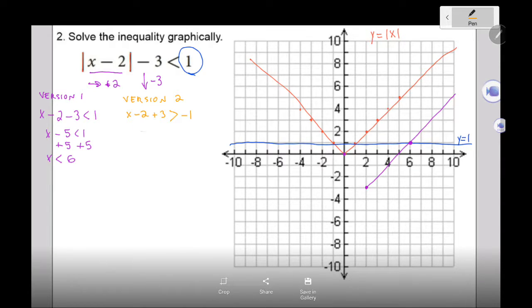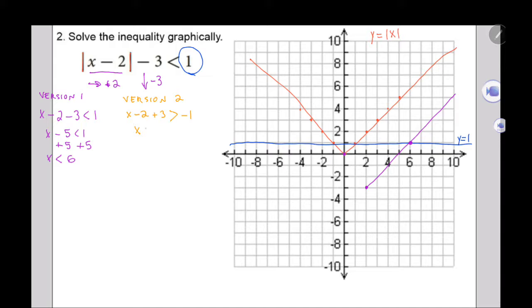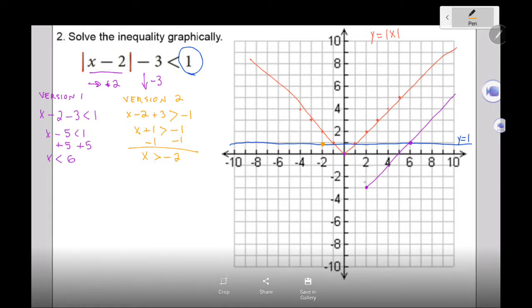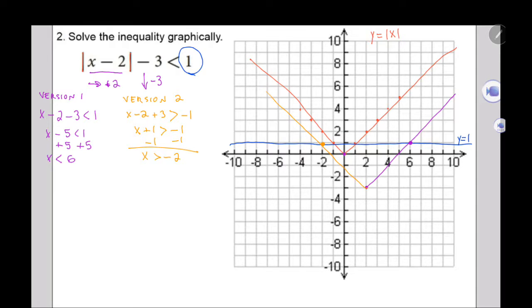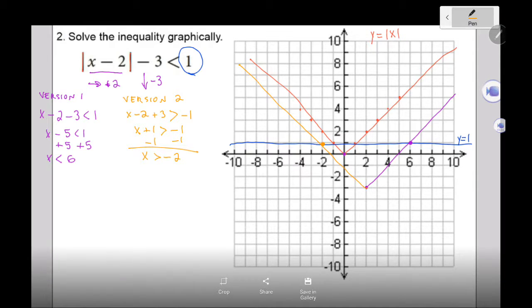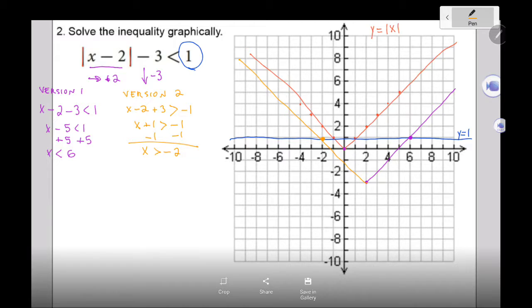And then with my orange color here, I'm going to solve this, and I have x - 2 + 3, so I'm going to have x + 1 is greater than negative 1. Then I'm going to subtract the 1 to move it over to the other side. And I'm going to have x is greater than negative 2. So the other point on my blue line at 1 here is negative 2. There's my other point. And I'm going to draw my line the best I can straight through there. And okay, so that's my parent function, my red absolute value function, moved down 3 places and over to the right 2 places, and I know exactly where it hits.